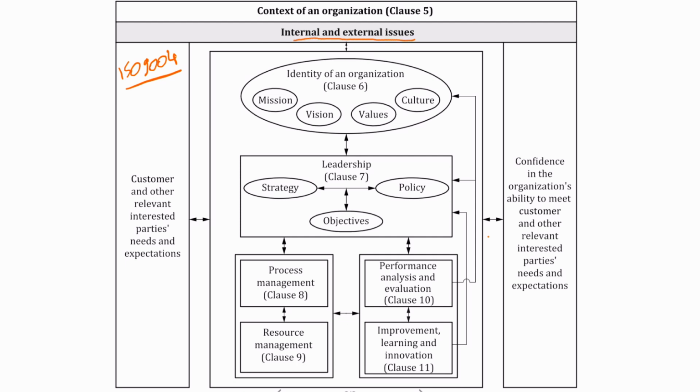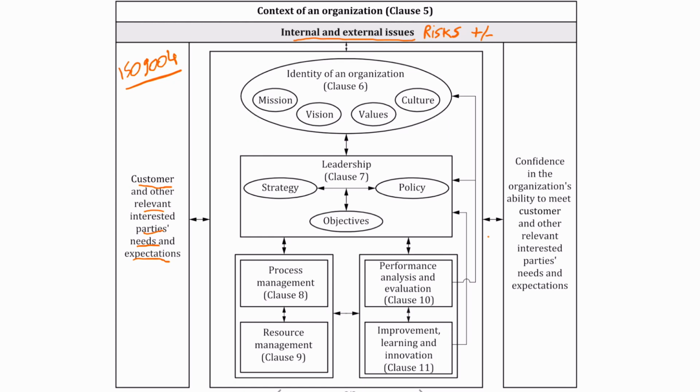First one, internal and external issues. One thing that's very important is analyzing the risks. Can be positive, opportunities, or negative, okay, let's say risks, on the organization from the inside and the outside. This is the first thing that should be analyzed together with the customer needs and expectations. In ISO 9001 2015, it's customer and other relevant parties, right? Might be the government, might be some other bodies and so on. But let's say it in short, let's say customer needs here.